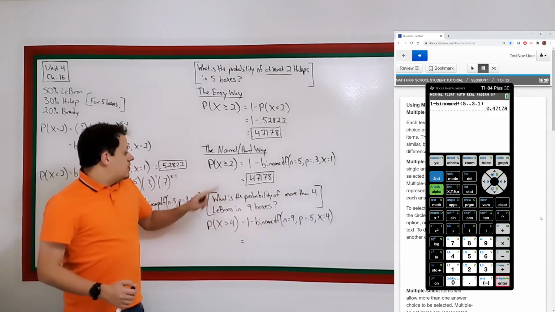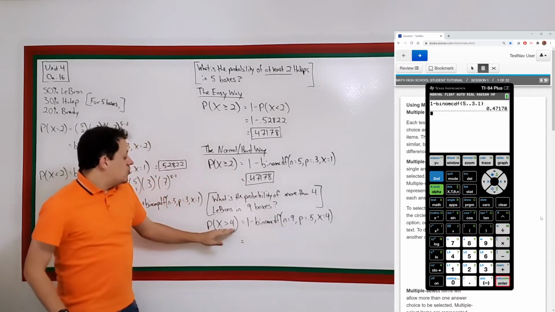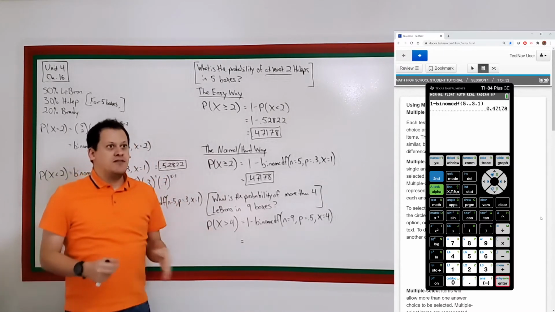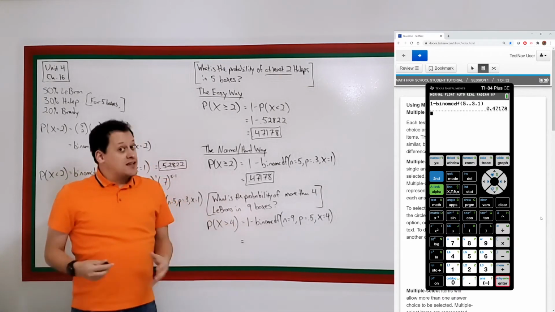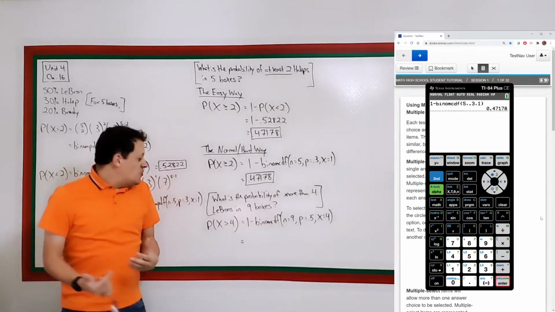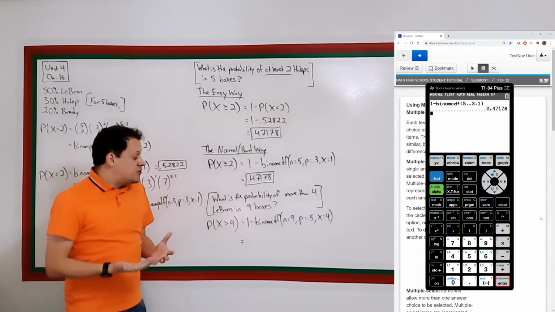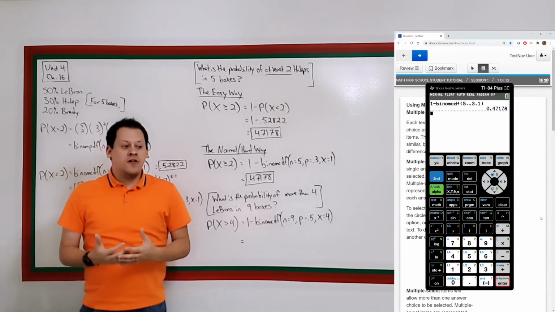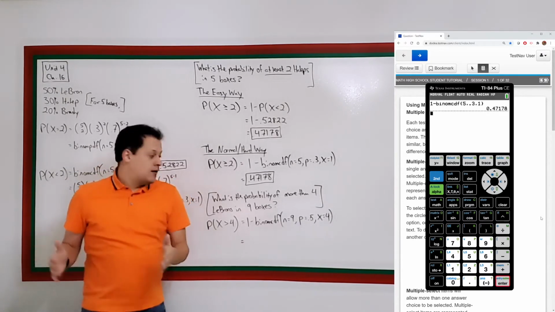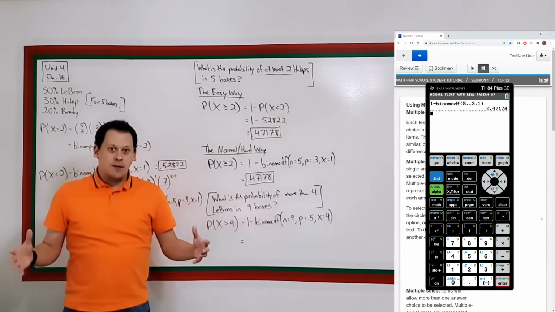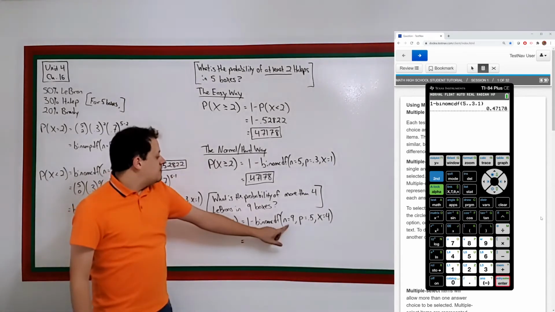If it's greater than or equal to, you're going to need to take the complement. Because here, you want, essentially, the probability of getting 5, 6, 7, 8, or 9 LeBrons. But using Binomcdf is always going to start at 0. But you want to start at 5. So, in order to do that, you need to take the complement of counting all the probabilities from 0 up to 4. Right? Because you want to start at 5 and you want everything that's the opposite. So, you're going to take the complement, 1 minus Binomcdf.